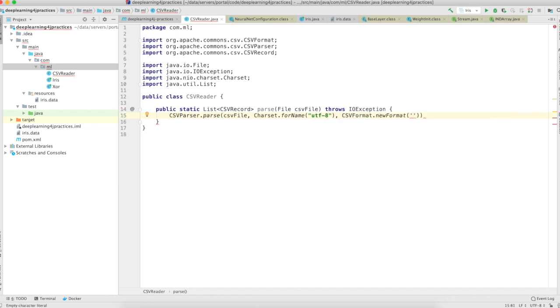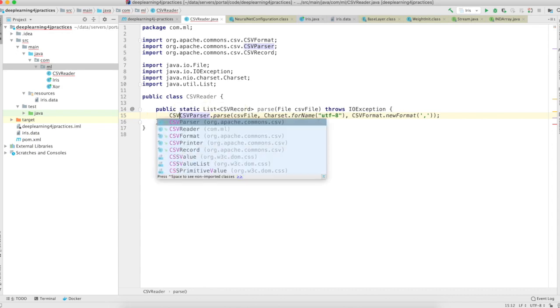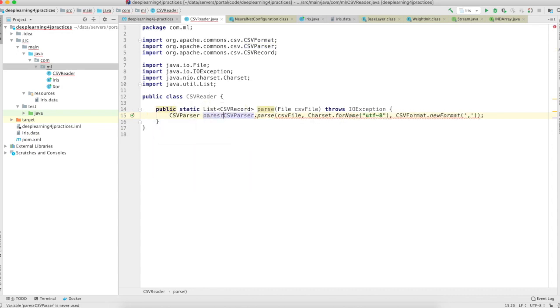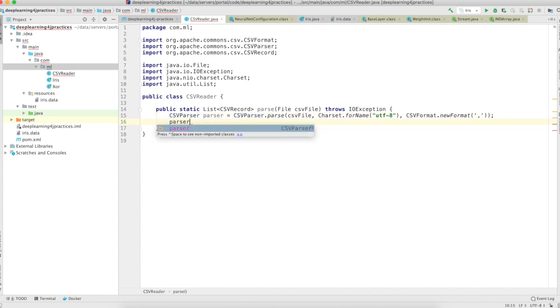This is to specify the delimiter. Okay, this is a CSV parser. With this parser, we are able to get records. We return. Okay, we have a CSV reader now.